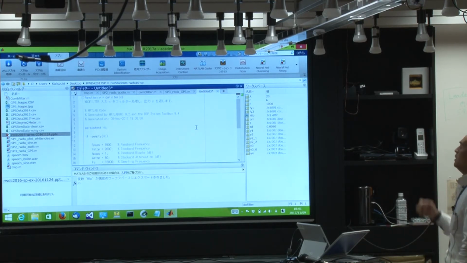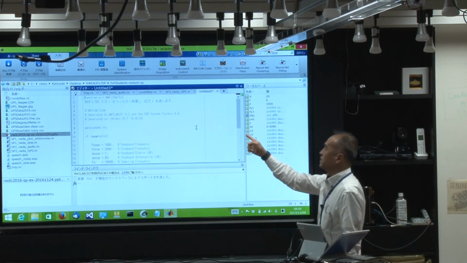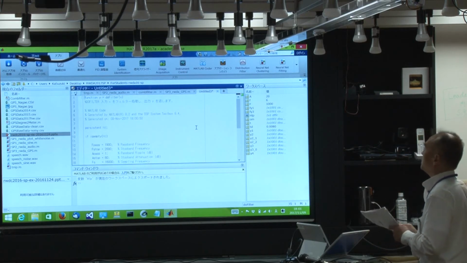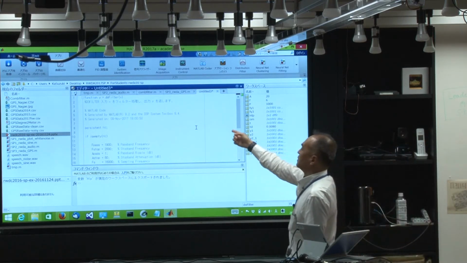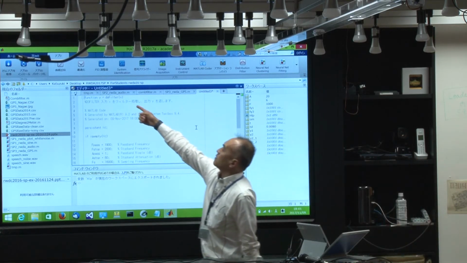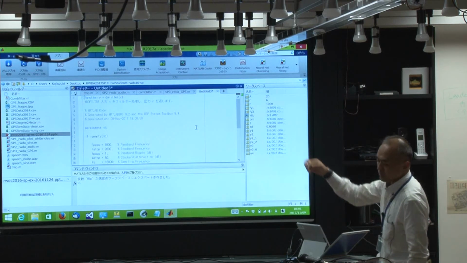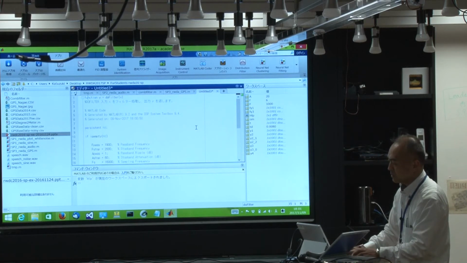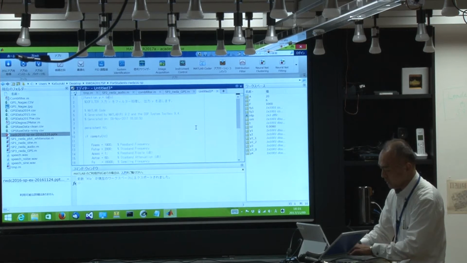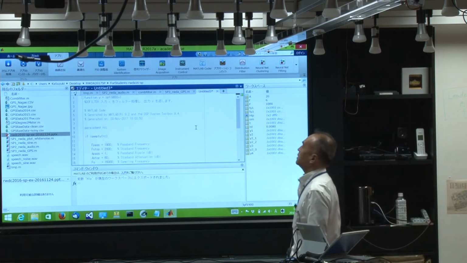So if you use the filter builder, you don't have to write this code by yourself. But if your MATLAB doesn't have such a function, please write this filter by yourself. And please look at the first line, function y equals dofilter of x. So please rename dofilter to LPF1900, low pass filter 1900.